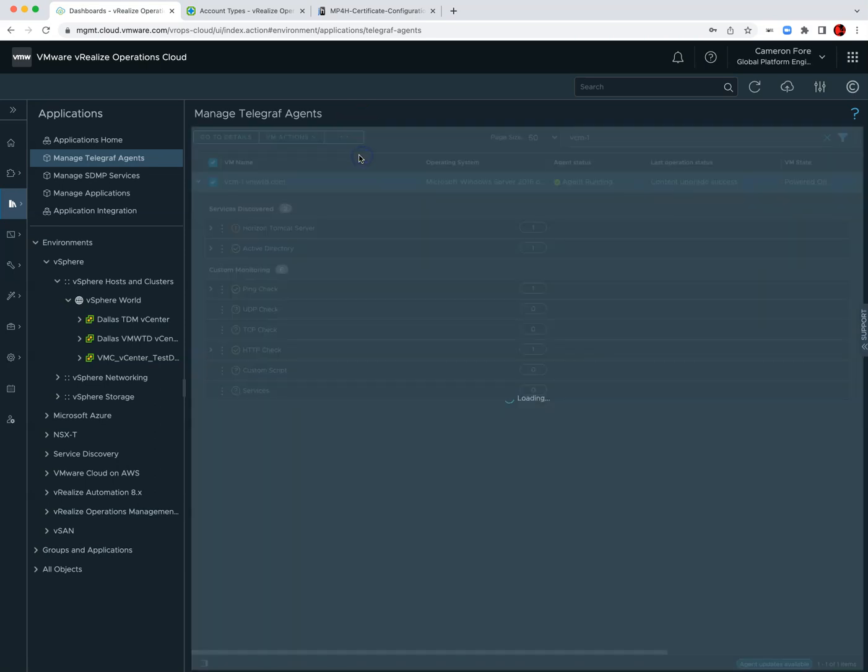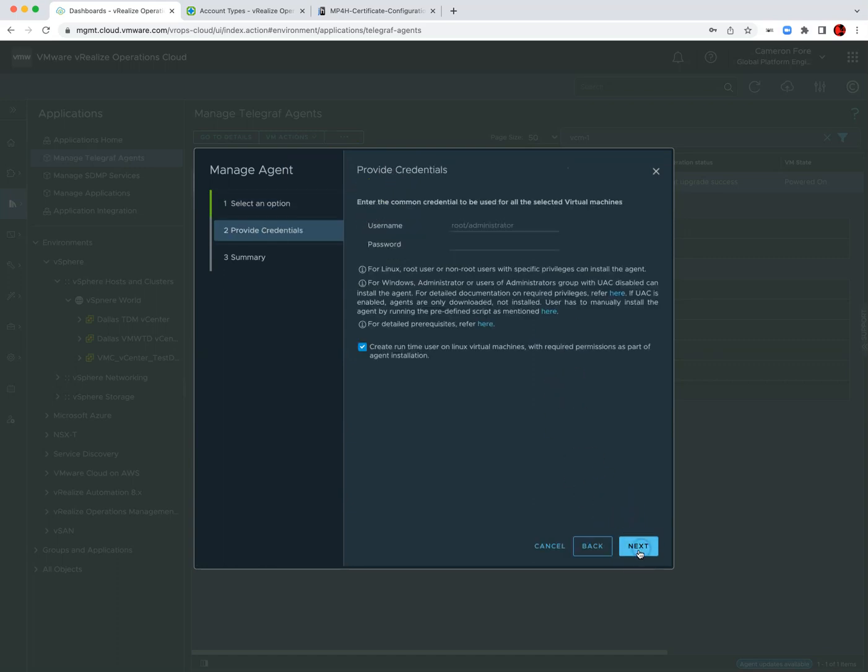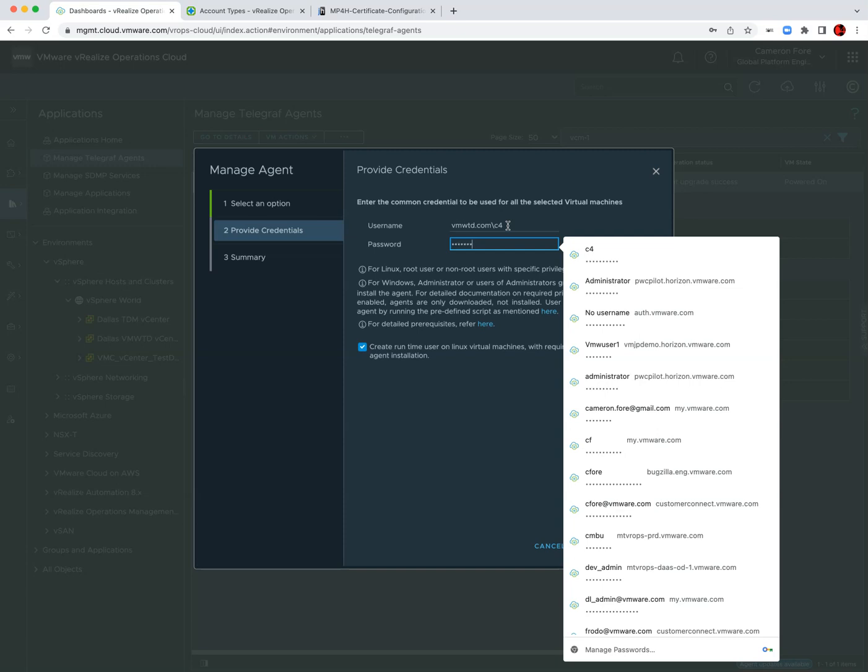and you're going to say install. Now, for the connection servers, you're going to deploy it with a common username and password. Because they are Windows, this is where you're going to provide it with a Windows-level credential like this and a password that has the ability to install an application on a server. This doesn't have to be a service account per se. It can be your permissions, as long as your Active Directory permissions allow you to install an application on a server.